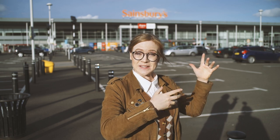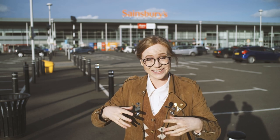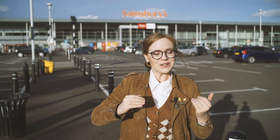So now for the fun part, we're going shopping to Sainsbury's. Again, just like in the last video, a similar one, not the same one, but also not in the city center, just outside of it, because usually when you go to one of the smaller Sainsbury's, they do sort of hike up the prices a bit because it's essentially a tiny convenience store. Anyway, I think this is going to be interesting because from what I've heard, some types of groceries went up by 20% in price, which sounds crazy.